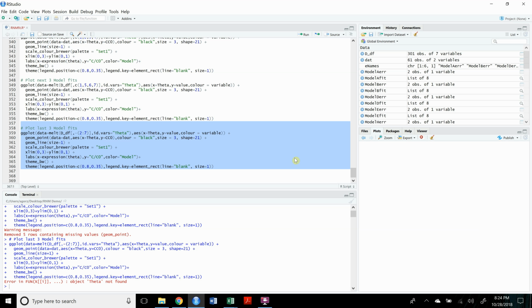So we've gone over a number of different things. We've gone over how to load your tracer data into Excel. We've gone over how to fit it to some standardized models from peer-reviewed literature. We showed how to export some fitting parameters and statistics about those fits to Excel. We showed you how to export those fits to Excel so you can make figures and manipulate them yourself. And we also went over how you can make those figures in R.